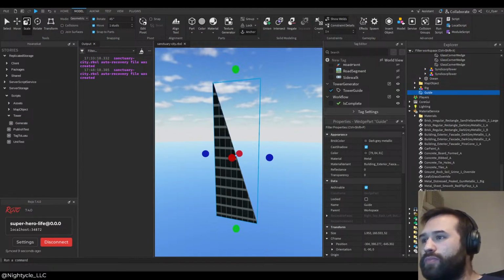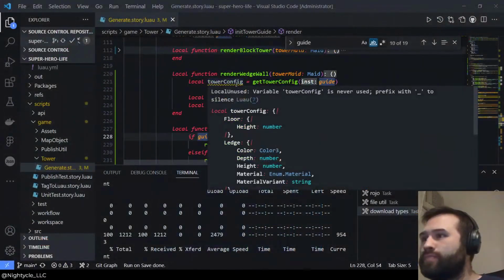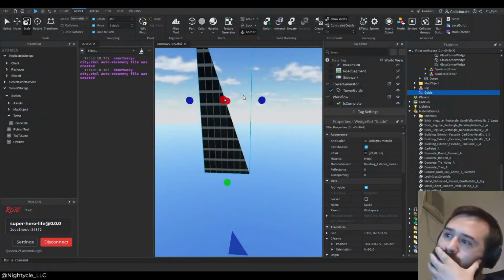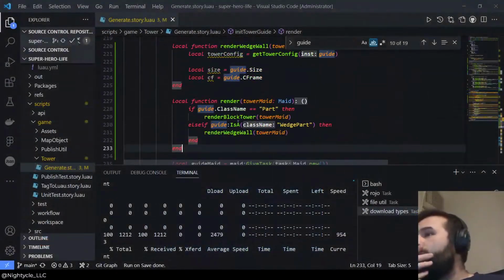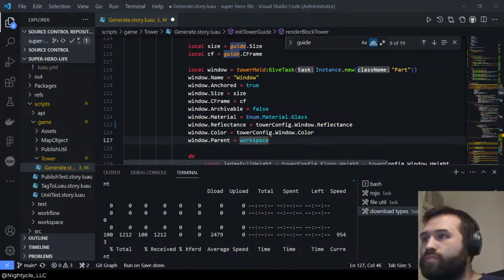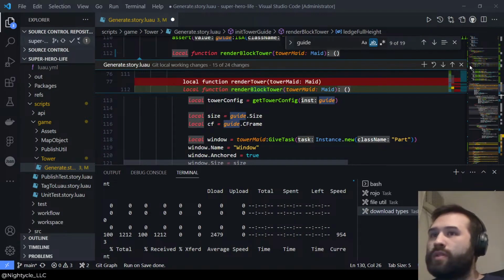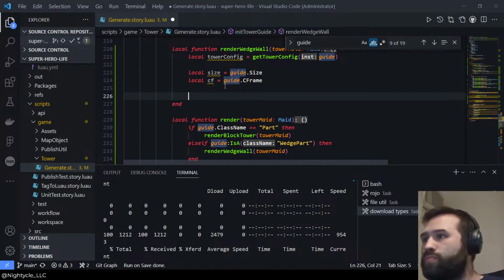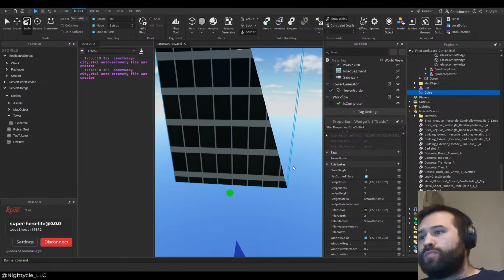Okay. So let's start by just adding some lines across it. Okay. So let's see. Hmm.